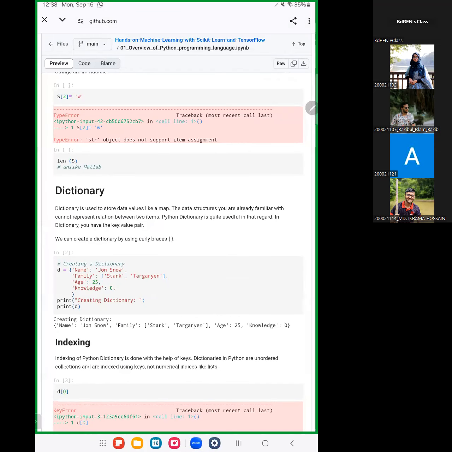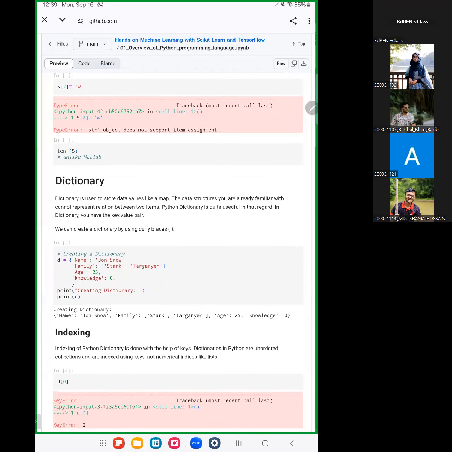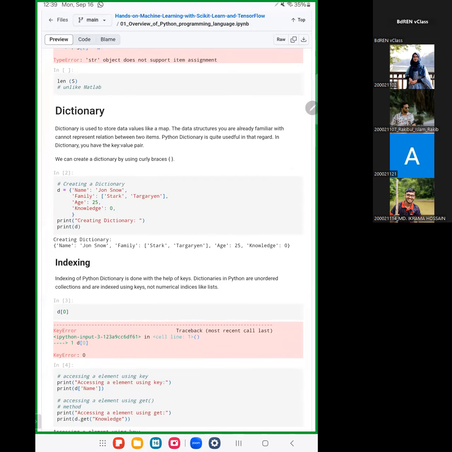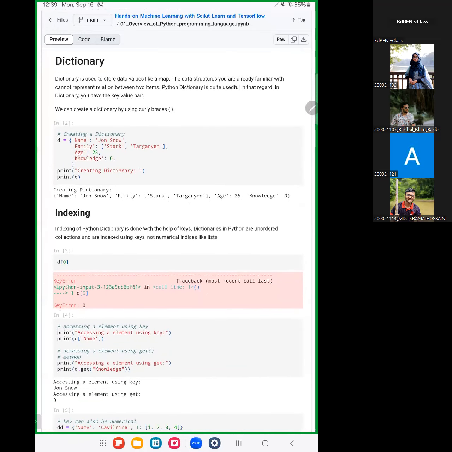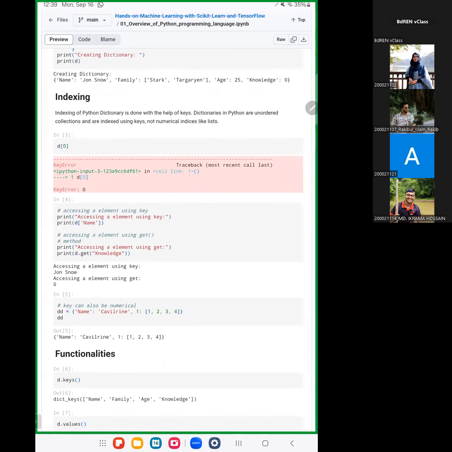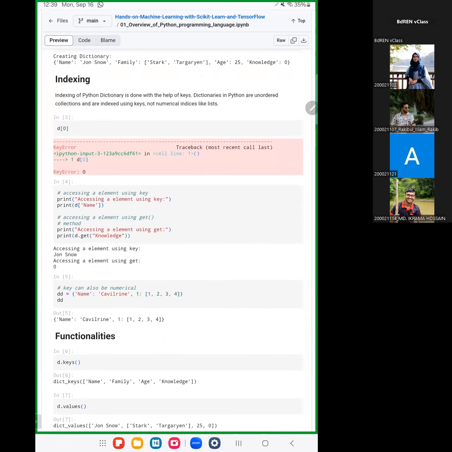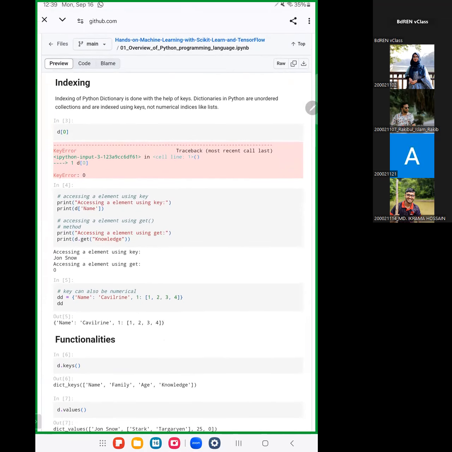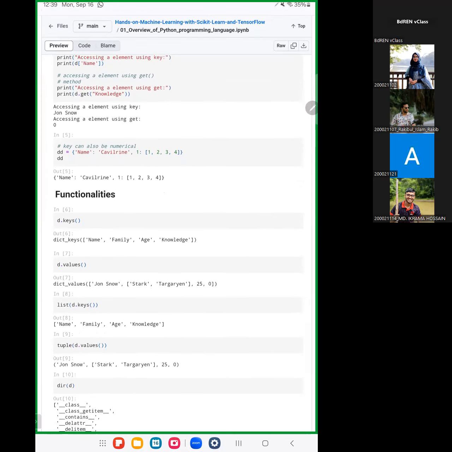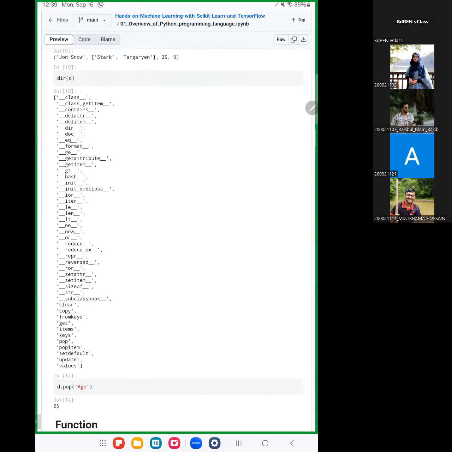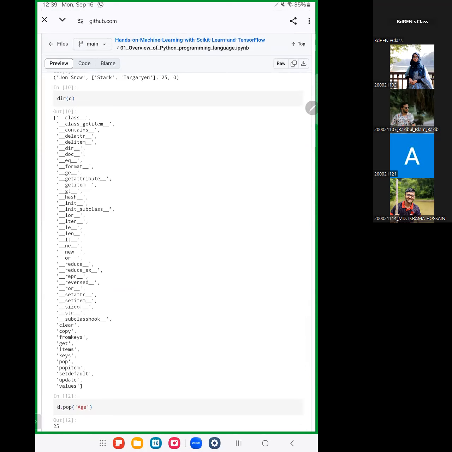Try and see what is the data type. So this is your dictionary. Indexing does not work here. And a number can also be a key. You can see a number can also be a key, just like one, like this. These are the functions that are available to you. The clear and copy functions are there if you want to copy a dictionary. Then you have get, items, popitem, things like that.